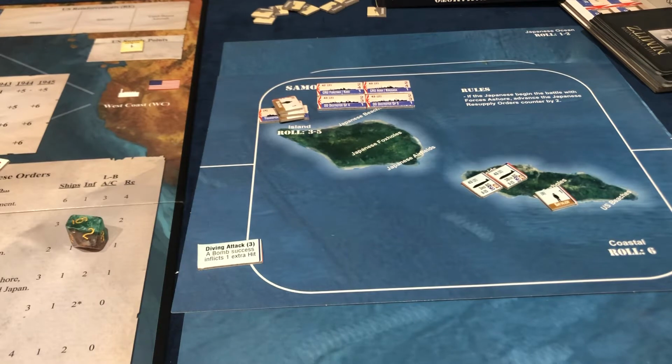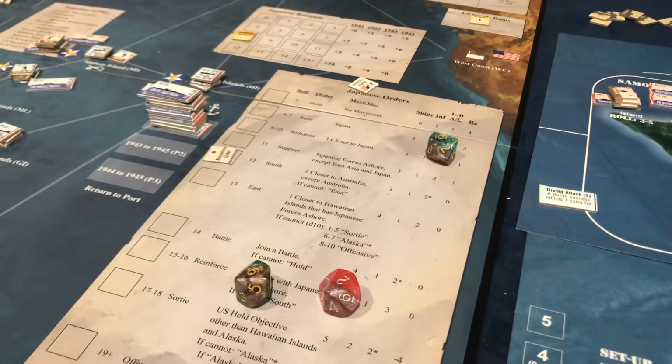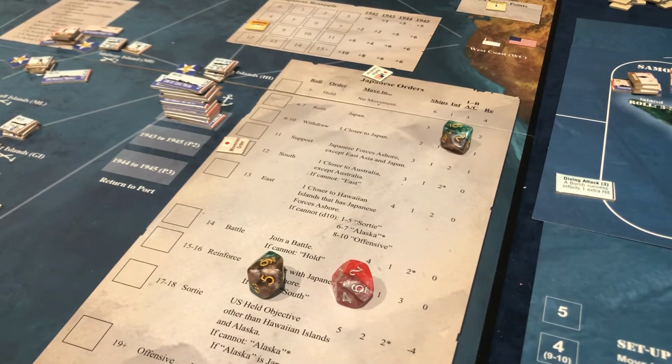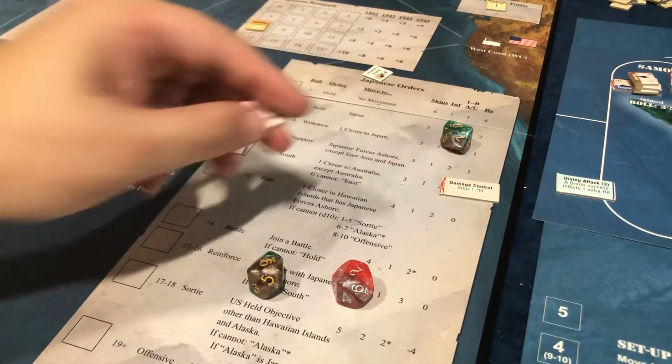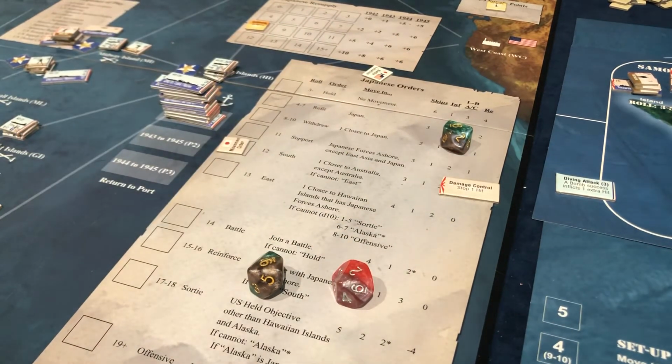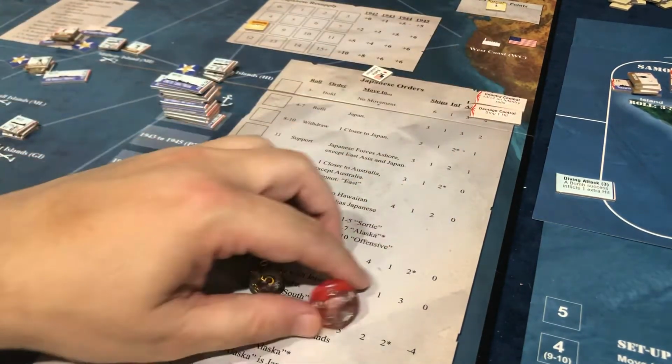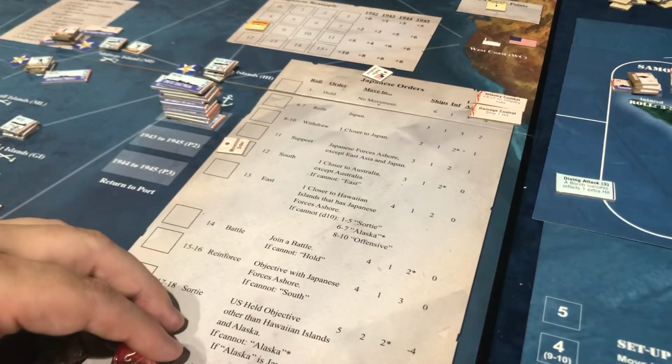But anyways, to move beyond this, let's draw their 2 battle plans. Damage control doesn't help us. And their infantry gets a bonus in combat, which actually doesn't help them right now. So we're going to go ahead and attack them.